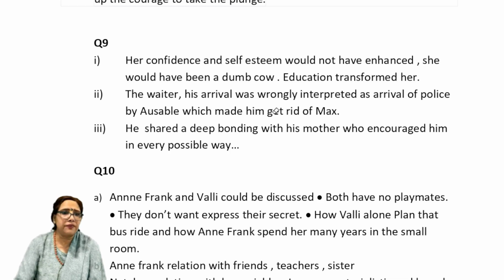So that positiveness and that confidence comes in Bholi only because she got self-esteem after getting educated. Had she not been educated, she would not have had that courage. So education transformed her. I hope everyone must have written the answer like this, that how education played a pivotal role in the transformation of Bholi. From Bholi, she became Sulekha. So her identity was realized only after she got confident on receiving education.